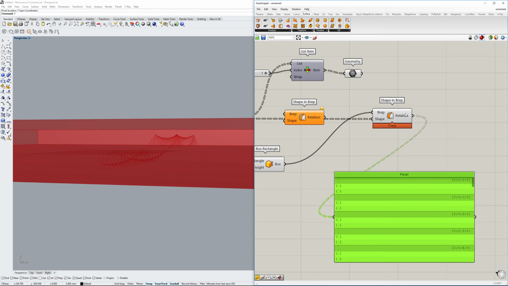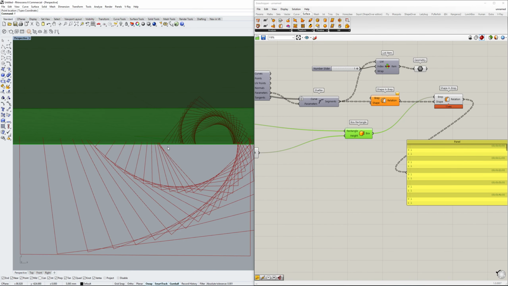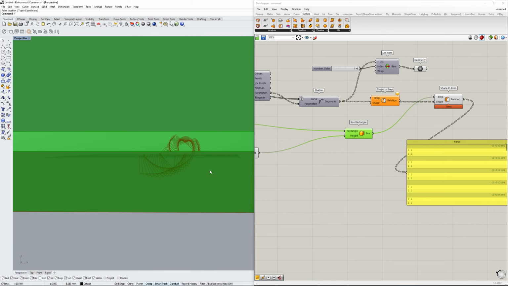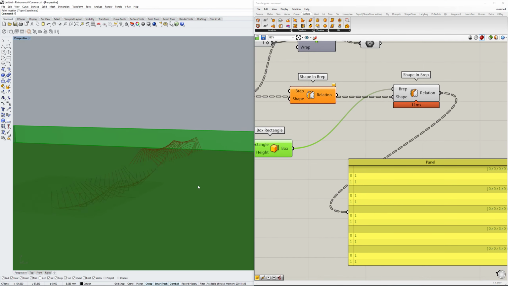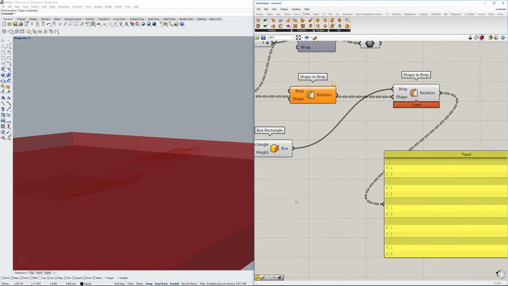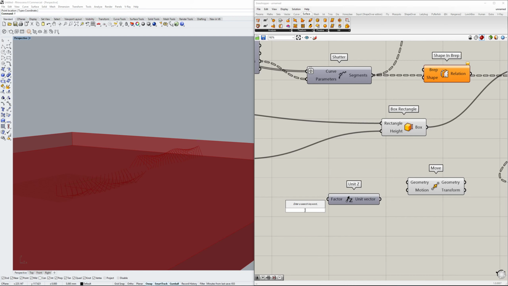The problem with that, though, is that we want to know if it's actually in there, or if it's just intersecting or not intersecting at all. At the moment this box is exactly intersecting the bottom one as well as the top one, so it just gives us ones, which is just the intersecting value. So we are going to move this box a little bit upwards, just a tiny fraction in the z direction. This could be a very small value.